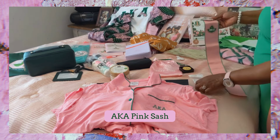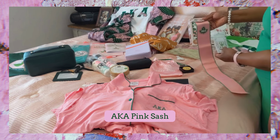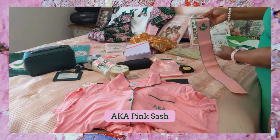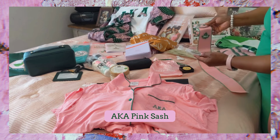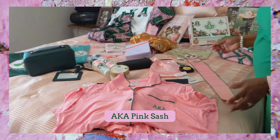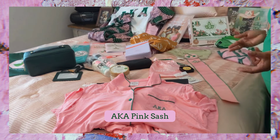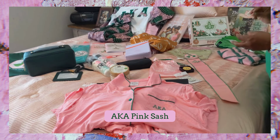I also, again, went to the EAF luncheon, as I told you, and I got the EAF pin. That's one of my pet charities, maybe. And so I'm going to put this on there, too. It doesn't have a year on it, but I'll put that on there. And at some point during the conference, there was a chance for you to exchange buttons with sorors, with sisters. Maybe next time I go, I'll grab some buttons that speak to AKA in the state that I'm in to trade with the different sisters who will be there.